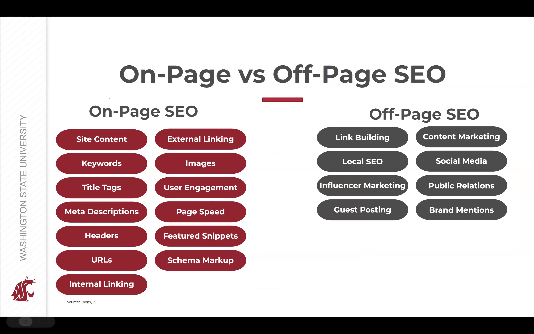There are two main aspects of SEO: on-page and off-page. On-page SEO covers anything you can do on a web page to improve your rankings. Off-page SEO covers anything you can optimize outside of your site in an attempt to boost your rankings. Both are important, but you have more control over on-page SEO factors, so focusing on those is a good place to start. In this presentation, we'll talk specifically about some of these on-page SEO factors as you work to improve your website or move it onto the new web design system.